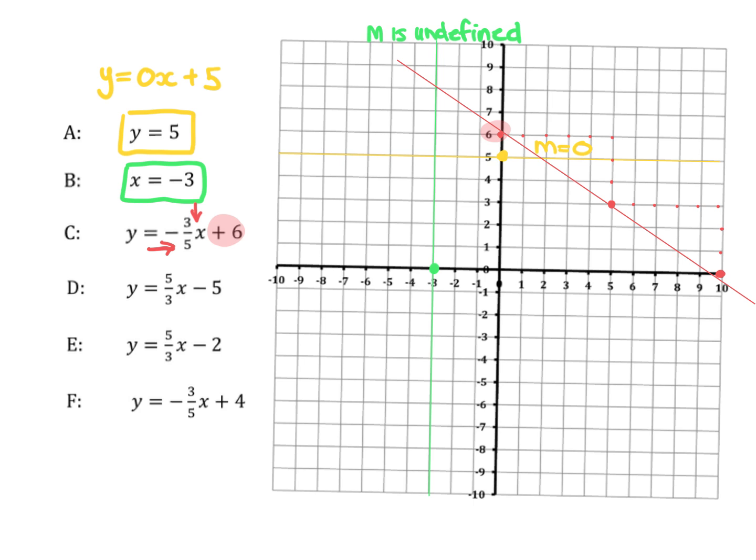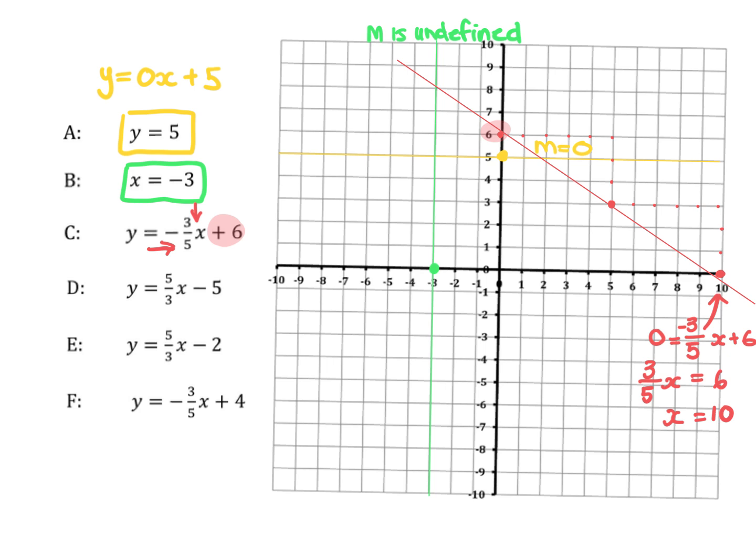So if you were not sure about that gradient method, let's see if we can calculate this point over here, which is my x-intercept. And remember, in order to do that, I make y equal to 0. So I'm going to have 0 equal to negative 3 over 5x plus 6. I can also write this as 3/5 x equals 6. And if I divide 6 on my calculator by 3/5, remember it might seem funny, but on your calculator it's really easy. You get a value of 10. So that's how I can also calculate that value in case the gradient method was a little bit confusing to you.